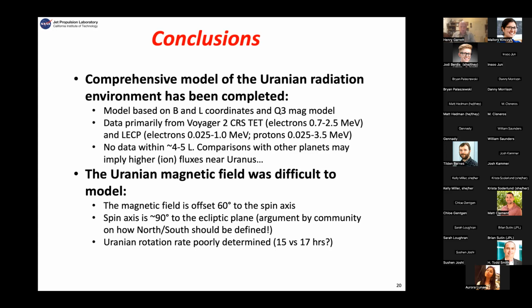So basically, the big problem that you have is that it's a very complex magnetic field. We don't know if it's even in the same location now after all these years since the 80s. And we're, basically almost 40 years later. Well, actually, we are 40 years later. We don't know exactly where the magnetic pole is. And we don't know what the spin rate is within a couple hours, which means that that's a problem that's going to have to be addressed. I would suggest that the way to do it, I tried it, haven't been successful so far, was to look for the aurora and see if you can figure out where the magnetic pole is and track the auroral zone around and maybe get a better idea of where the magnetic pole is.